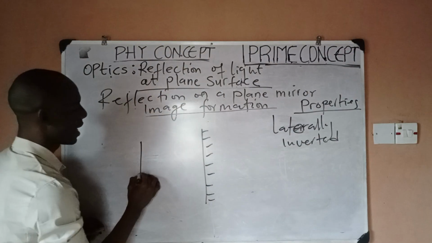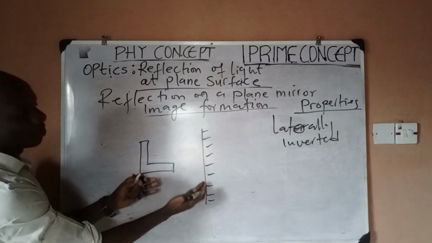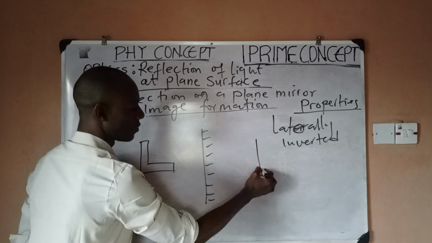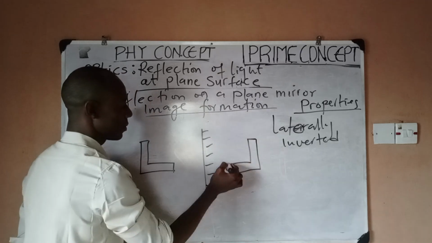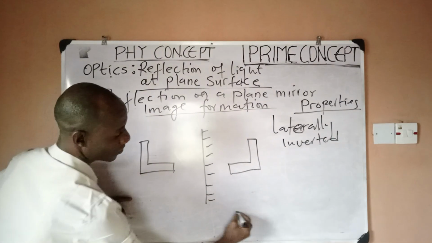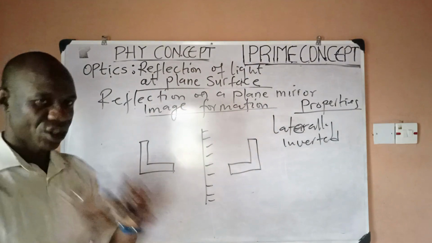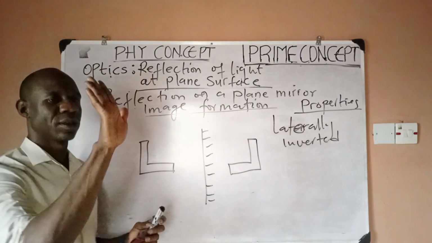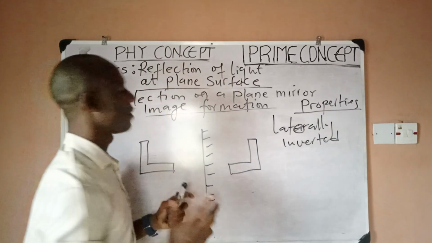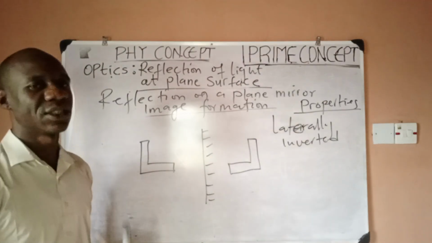So what do we mean by lateral inversion? It's simple. If I have a symbol, say the symbol of the letter L facing my plane mirror, when the image of this is formed on this mirror, it would form like this. So you can see it's a lateral inversion, right? But assuming it was formed facing here, then there's no lateral inversion. But this is always how it will form. You want to test this, go to your plane mirror, place your hand this way, and you notice your hand would face you this way. So that is a lateral inversion. So these are points you should know about the properties of the images of a plane mirror.